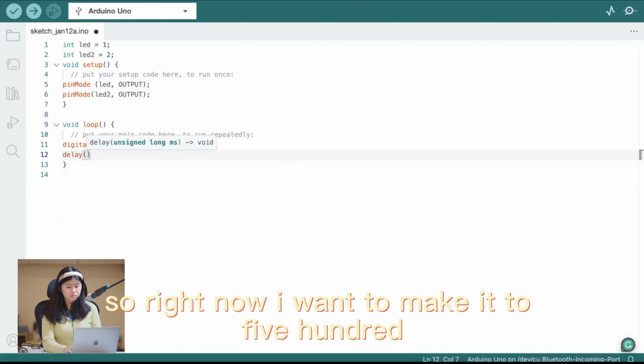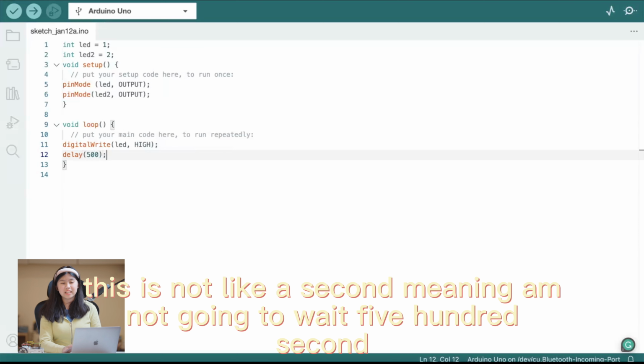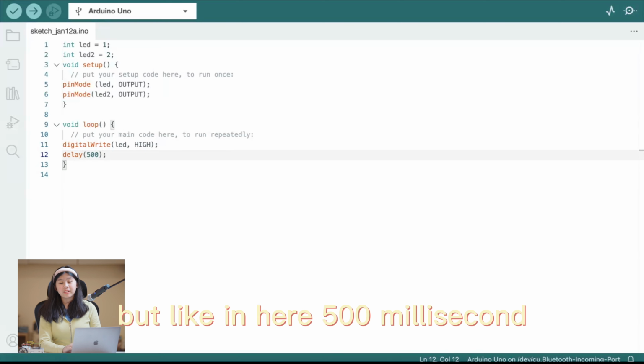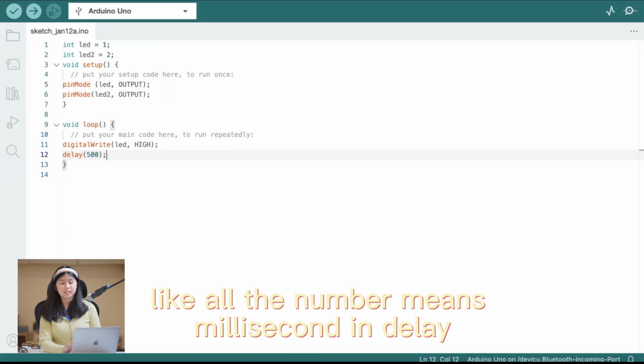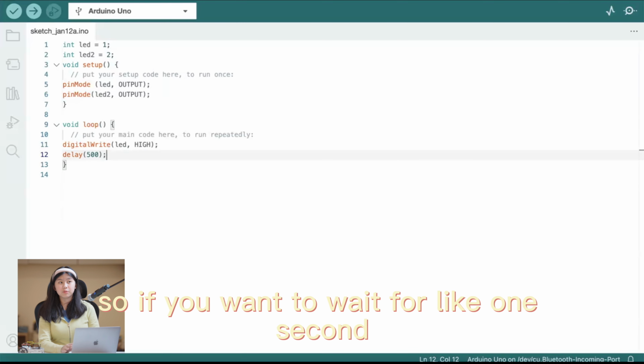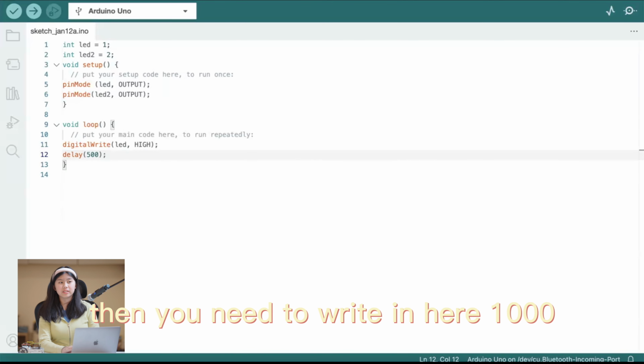Right now I want to make it 500. This is not seconds, I'm not going to wait for 500 seconds. It just means milliseconds. In delay, all the numbers mean milliseconds. So if you want to wait for 1 second, then you need to write 1000 in here.